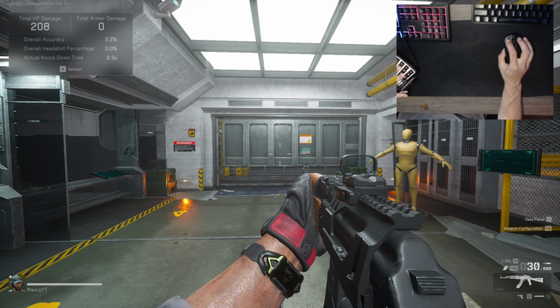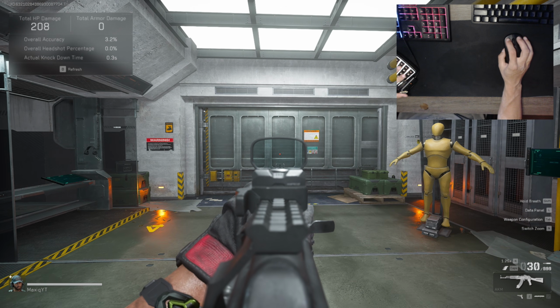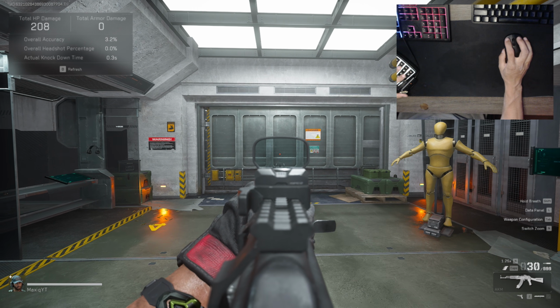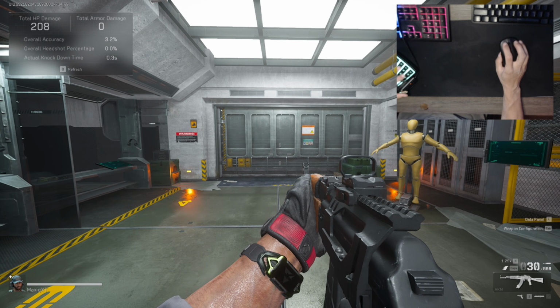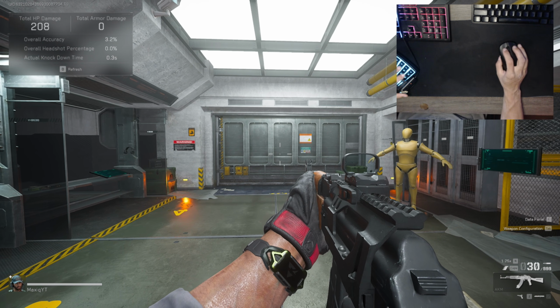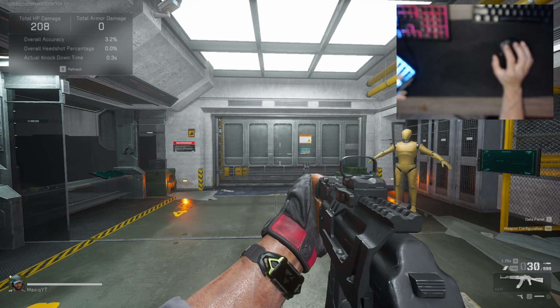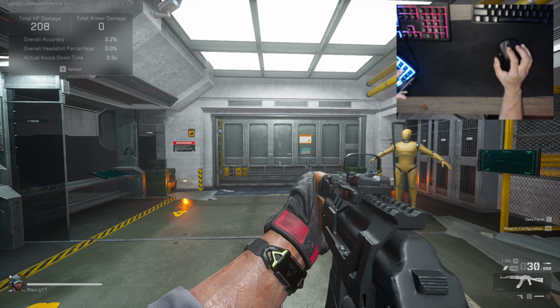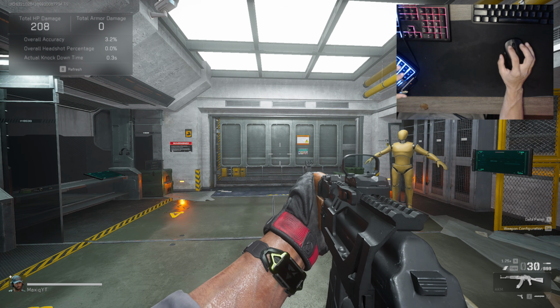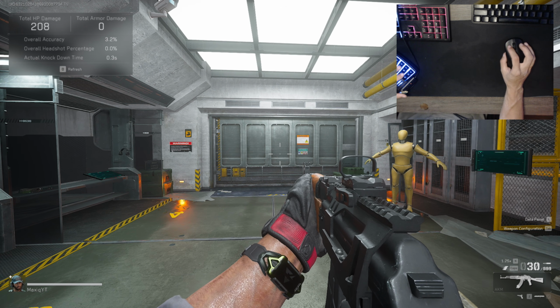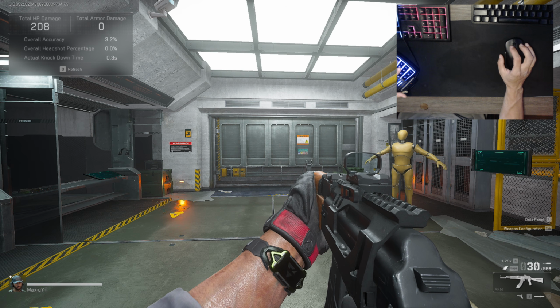With a lower sensitivity, when you're zooming in, the recoil goes up, but because your mouse sensitivity is lower, you need to move a lot more to compensate for the recoil that goes up. So having higher sensitivity makes you move less to control recoil, but obviously too high a sensitivity is going to be hard to aim unless you're used to that. But that's some of the difference you need to consider when you're using either a high or a low sensitivity.